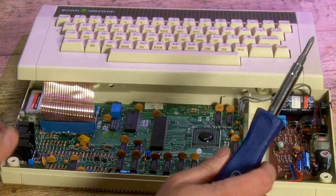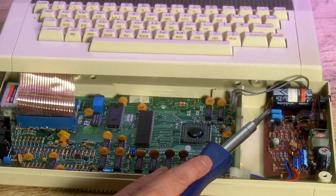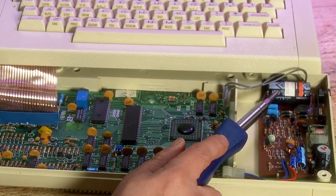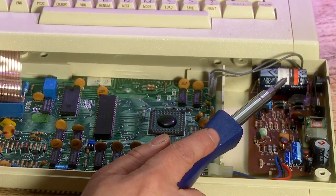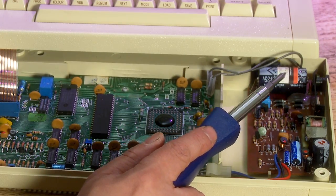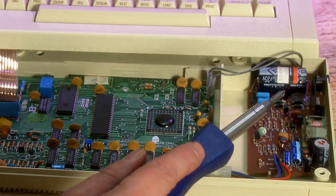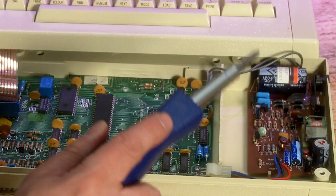So over on the right hand side here, you can see actually there's a power supply board. There's a big old cap there, presumably to smooth the supply. We've got a rectifier in there as well to turn the power supply into DC. There's also a pass-through here that passes the 18 volts AC to the edge connector.